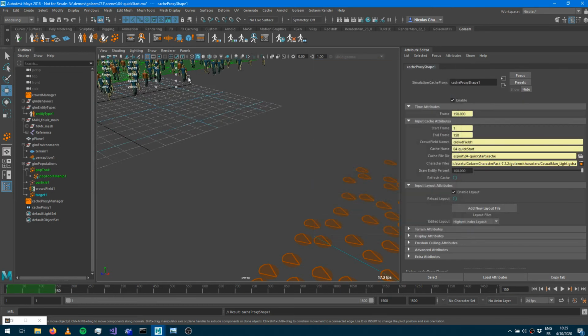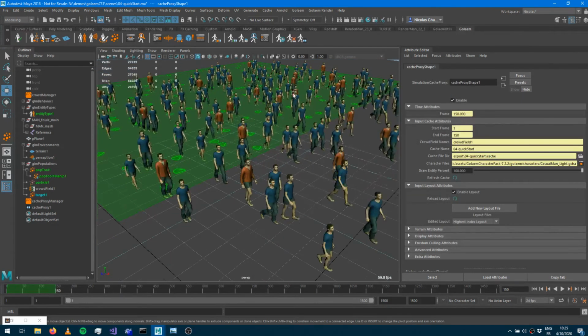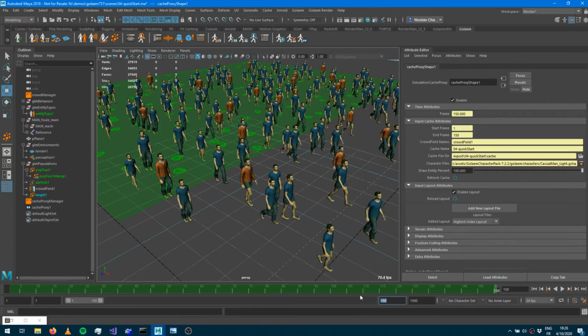And what you may notice is that now the Golem UI has changed slightly. You've got that green zone within your timeline here, which says that those frames have been cached. And you may not have noticed that icon yet, but that icon changed. You can see now a walking character with a cache icon next to it. So now it's saying that you are in cache mode.